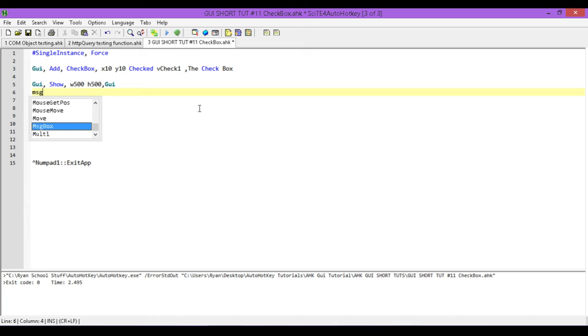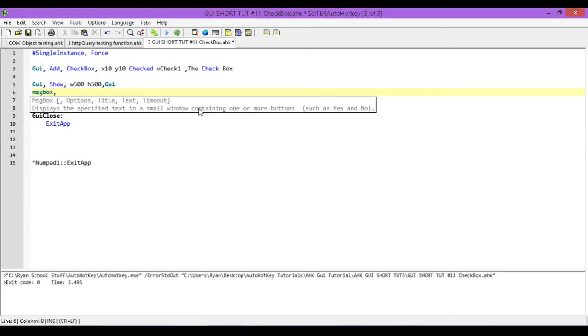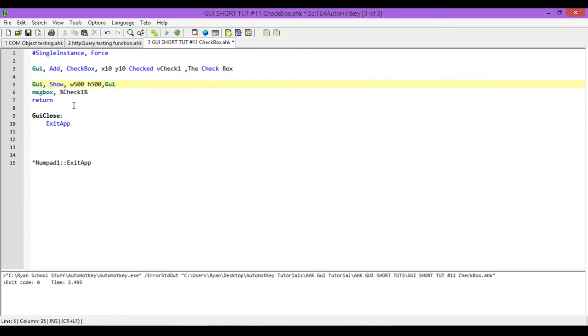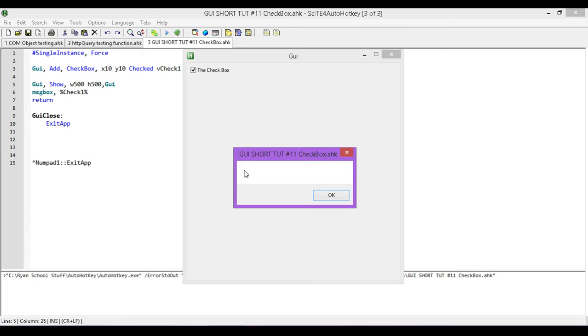So to prove that, we'll put up a message box right here. As soon as it loads the GUI, it'll also load this message box, and this message box is going to display the value of check1, which is our variable. So even though it's in a checked state, because we haven't actually submitted it, it doesn't have a value yet. So when we display our message box, nothing is going to show up in it. And there we go. So we can see that even though we said that if it's checked, it gets a value of 1, because we haven't submitted it, it hasn't actually impacted the variable.